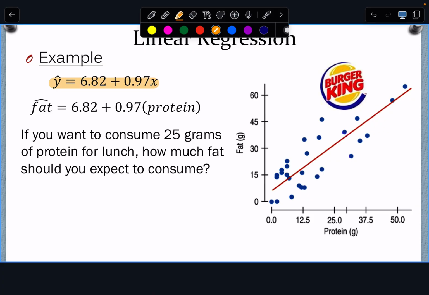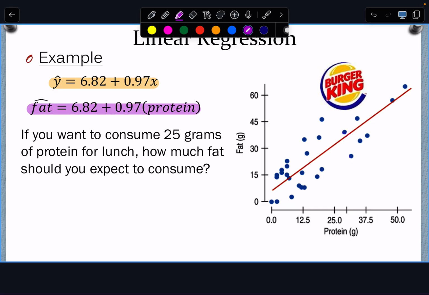So here's my regression model for these Burger King menu items. Now when we write our equations, there's two different forms that you can use. There's that first one that I highlighted in orange there, and there's this second option that I'm going to highlight in purple. When they ask you to give the regression model, so when they actually ask you to calculate that regression model and report the values, you're going to write yours in this exact format.